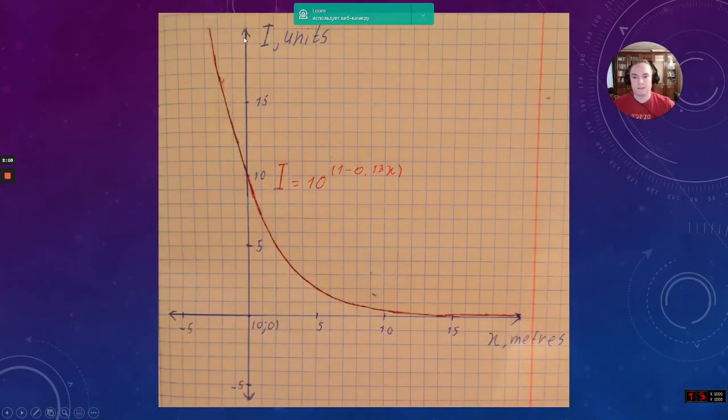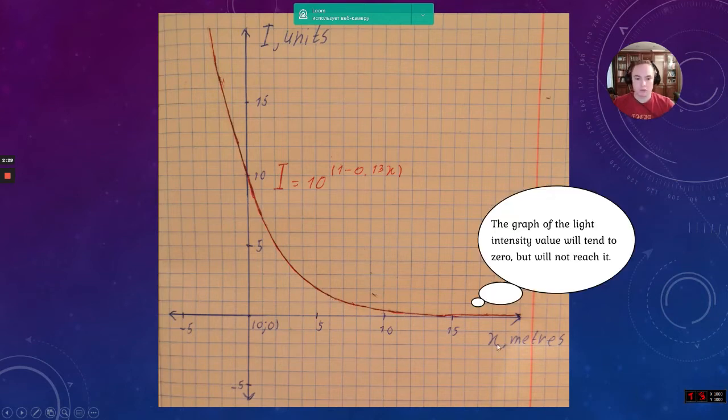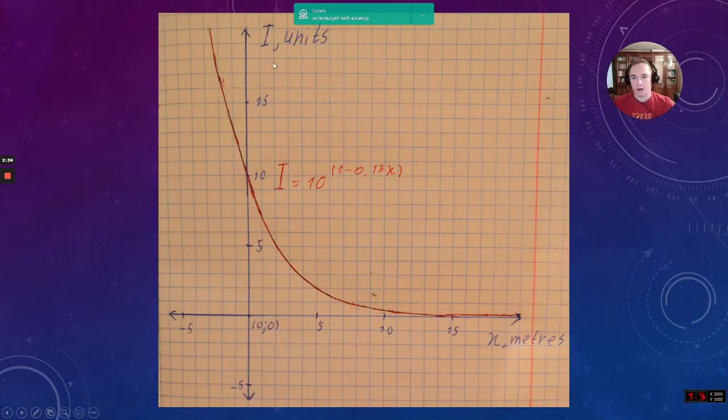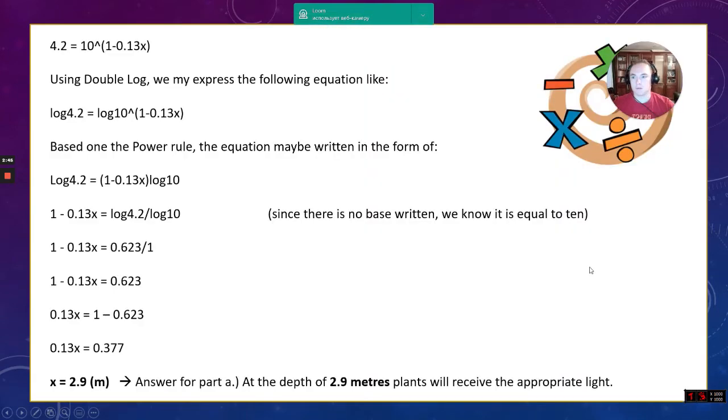But before that, this is the graph. This is just the basic graph. As you can see, the equation is right here in the middle, and this is how the graph is going to look for this equation. So we may see the change of light intensity depending on the meters under the water. Here the x-axis is going to be x, counted in meters, and the y-axis is going to be labeled as I, counted in units. As you can see, the further down we go, the less light intensity there is. So we have got our equation, like a nice picture right here.